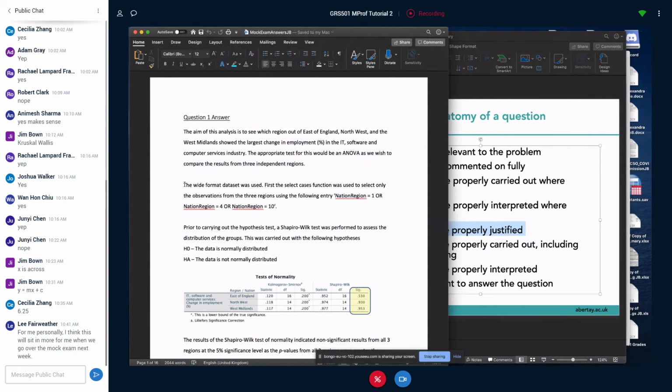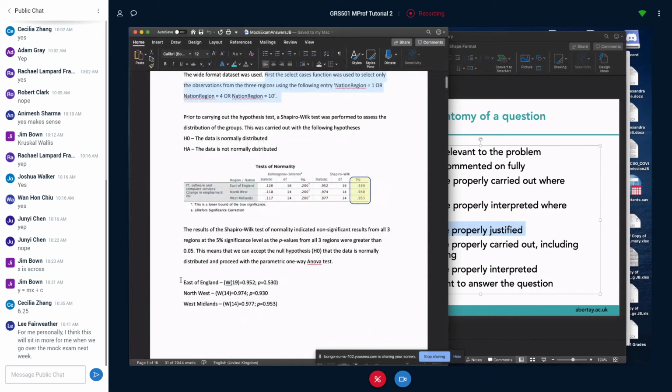You can use the wide or the long. We'll talk about this in more detail next week, but that then selects out the 3 groups that you want: nation region 1, which is the East of England, nation region 4, which is the Northwest, and nation region 10, which is West Midlands. You do the normality test on those, like we just did a few minutes ago, and you get your 3 p-values done.